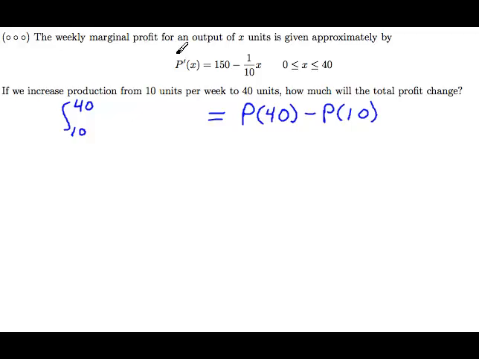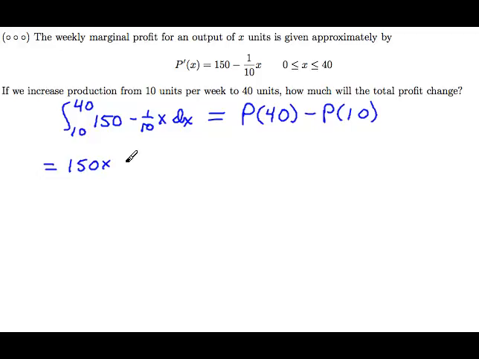I was given the derivative of p, so that is the function that goes in here. It's the marginal profit function, but it's the derivative of the function p, and that's what I need. So I will now just do this calculus problem, and that'll give me this result. According to the fundamental theorem, I can anti-differentiate this, plug in the two endpoints, and subtract.